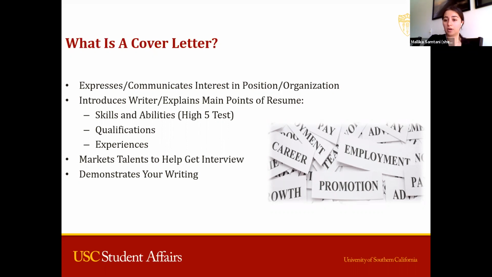What it does is it's a written form of showing your excitement for the role, your passion, but also your qualifications and experiences. So again, it helps introduce yourself and highlight some of the main points in your resume. It markets your talents to help get the interview and also demonstrates your writing.